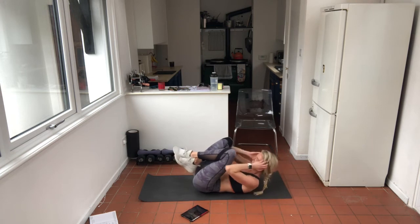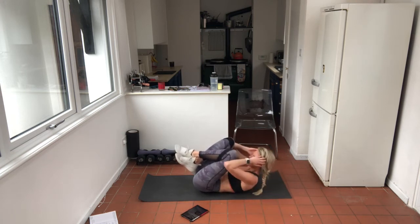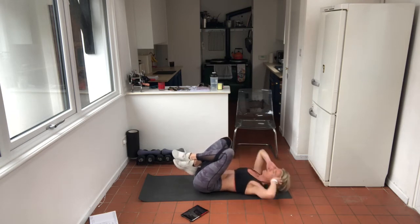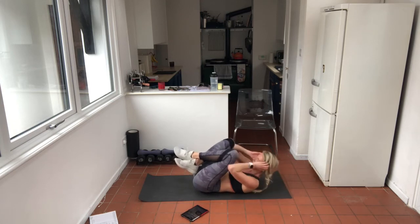It's 20 seconds gone. Come on, get up there if you can. Make the tummy really work, even if you go a little bit slower in between reps. Good. Last 20 seconds of work. Then we're doing a stretch. Favourite part of the workout.